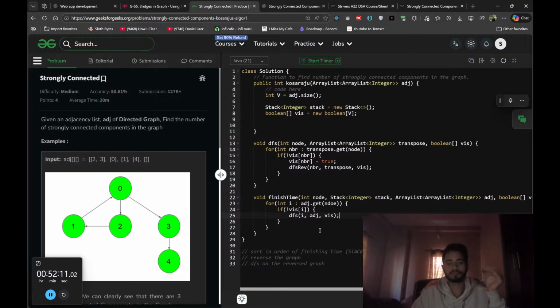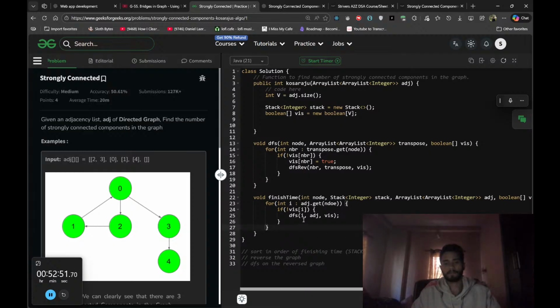For example for 0, I'll cover 2, not visited. For 2 I'll cover 1, and for this I'll cover 0. Is 0 visited? Yeah, it is. So if 0 is visited, then we would get out, and then we would be like, all right, 1, what else do you have?